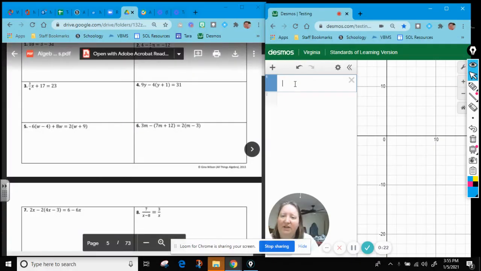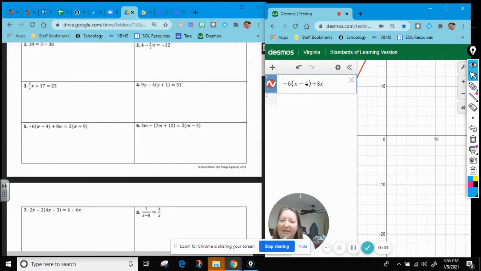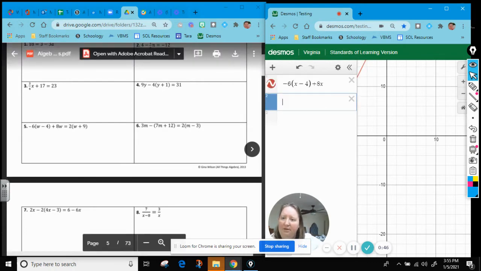Okay, we're going to type each side of the equation in as it appears. So -6, well, except we're going to use the x instead of w. So closing that, and then plus 8x. So you can see that what I just did was I took this half of the equation, and now in my second line, I'm going to have this equation. And so that's going to be 2 parentheses x plus 9, close parentheses.